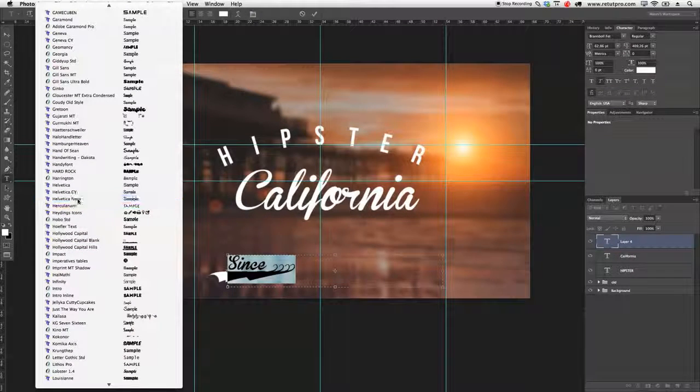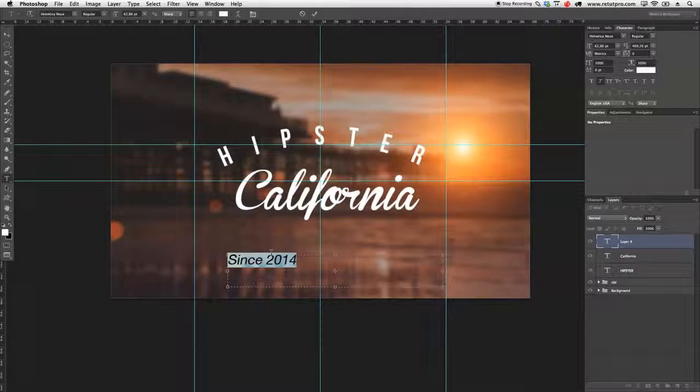I really love that font because you can always switch it, and it's just so nice. Let's also go up here. It's still typed in small letters, so I actually wanted to type it in big letters. So I'm going to write here since 2014, and it's also leading, which I don't want. So just select that, remove it, select all of it.